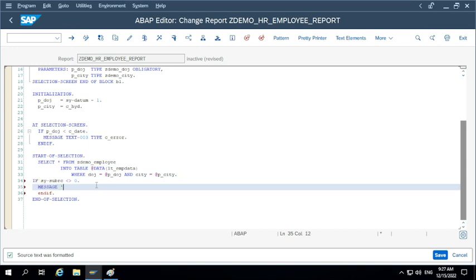Message: no data available. Type, what is the type? Let's use information. Because data is not available, that doesn't mean it's an error, right? The inputs you are trying are not available in the table, that is not an error.